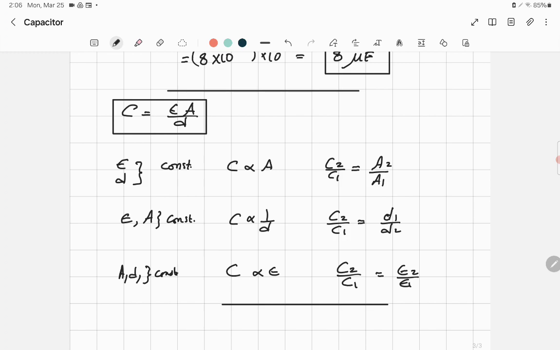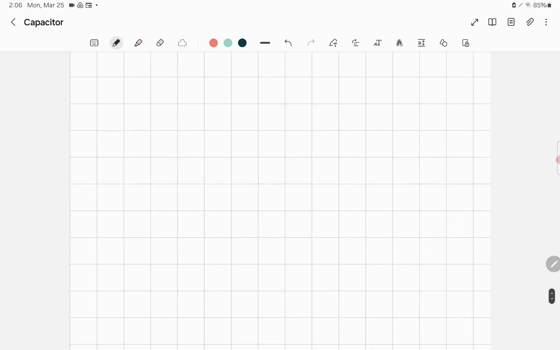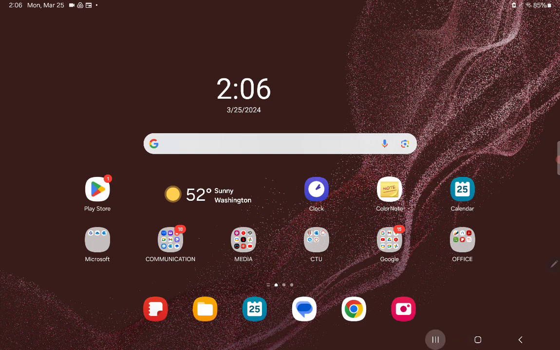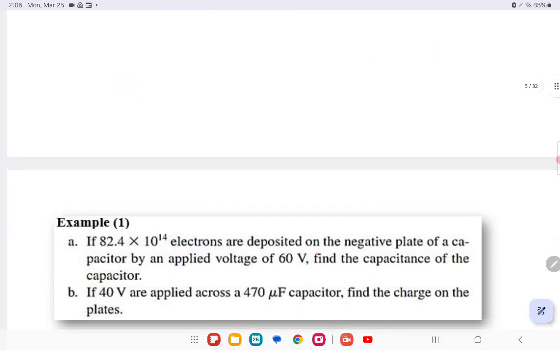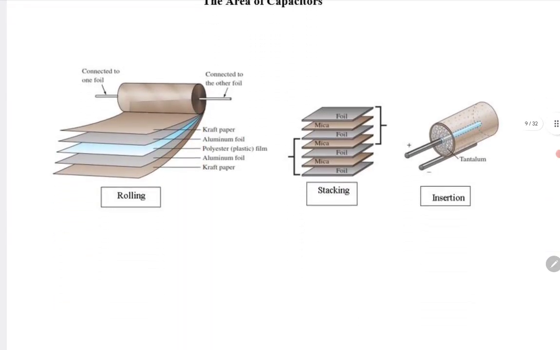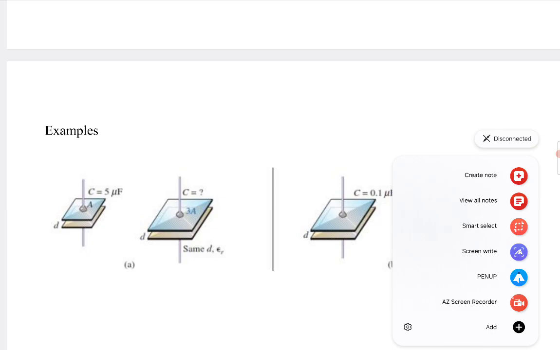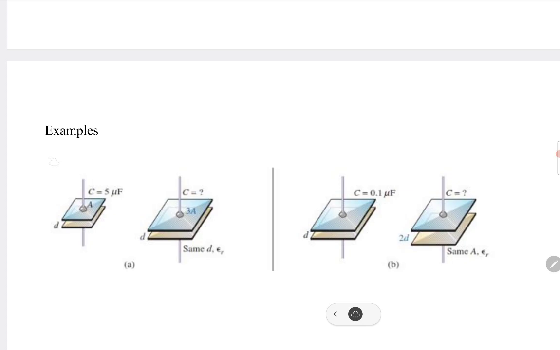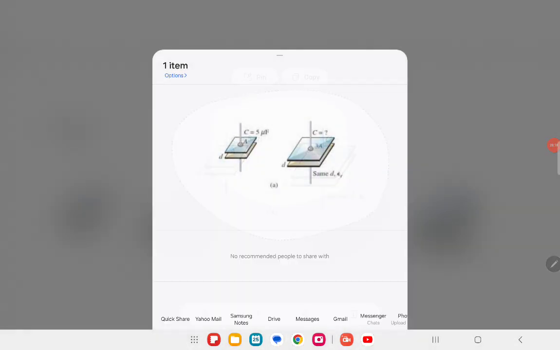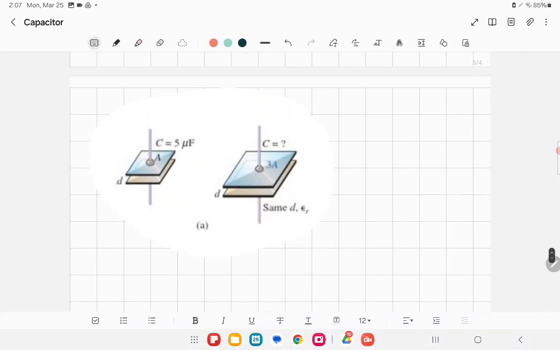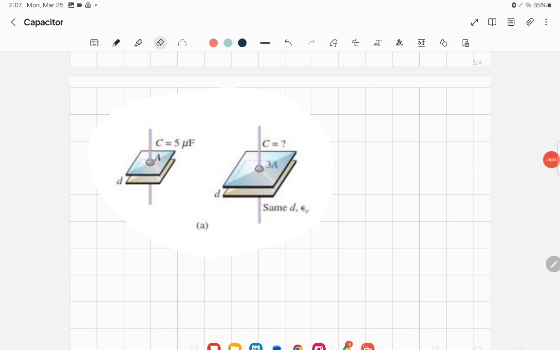All right. The first one, let's say that you have, I think I have, can I get you the sketch? Yes. Now look at problem A to find the C for the unknown. I will take a screenshot of this one. Now you have a capacitance. On the left the distance is D, and on the right it is D, so it's the same. And the area is different. The one to the right has 3 times the area. Obviously, we want to find the capacitance of this one.